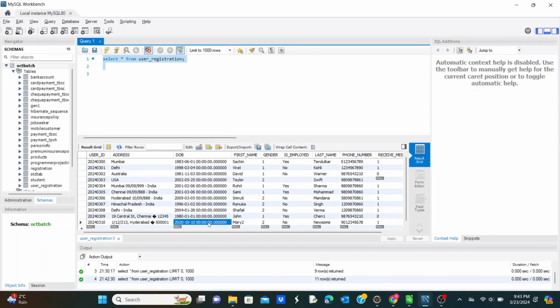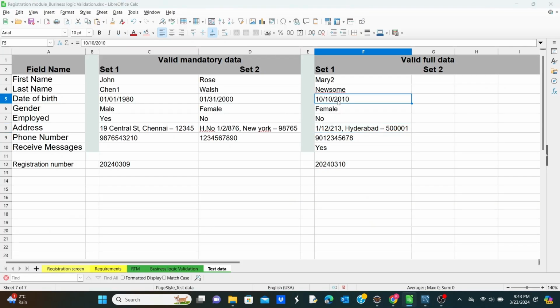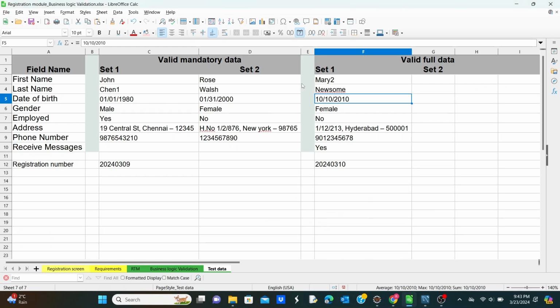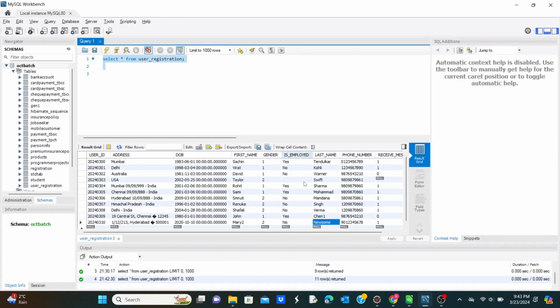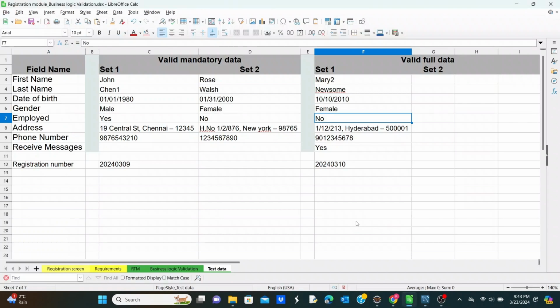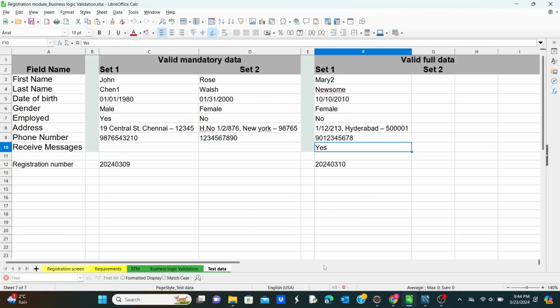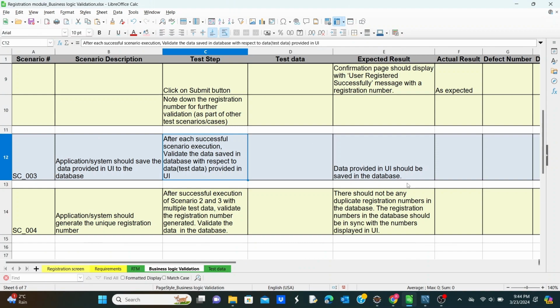Let's go one by one and verify all this information. So we are good with test case 3.